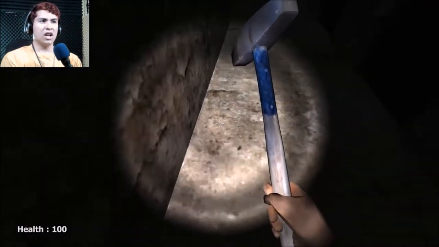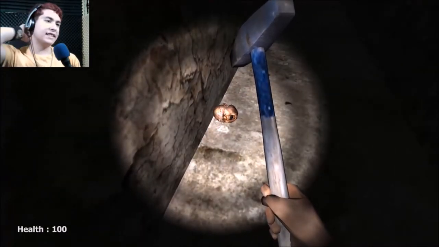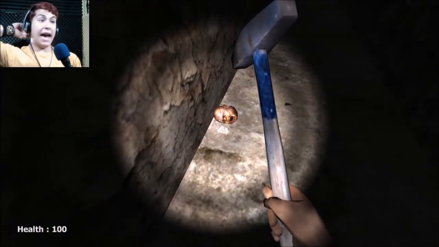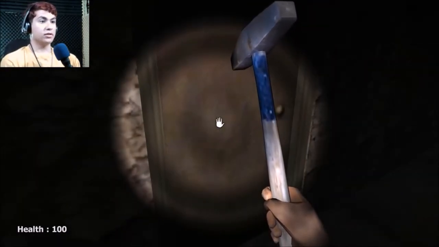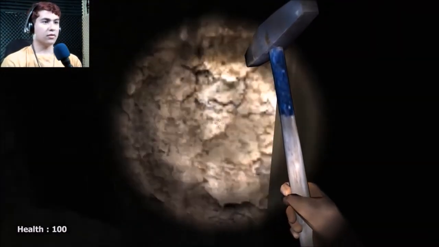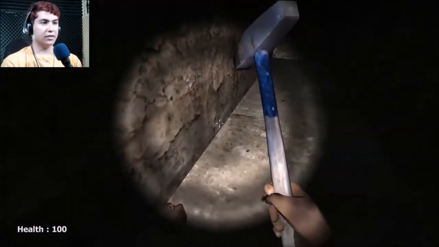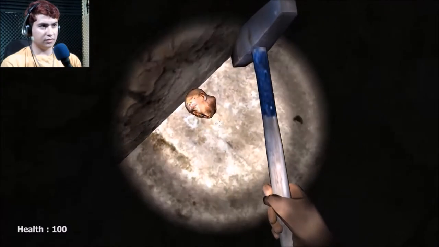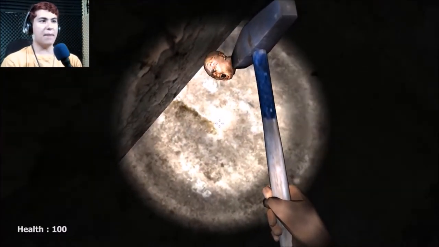Excuse me? Is that a head? Why is there a human head sitting there? I don't like that! No! I'm done! Okay. Okay. I don't like that. There's a human head there. That's creepy!